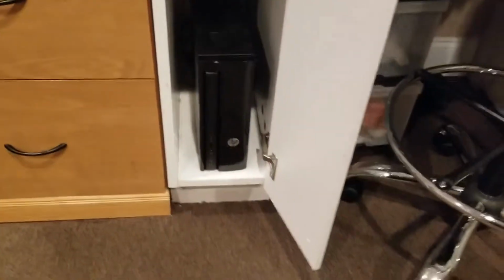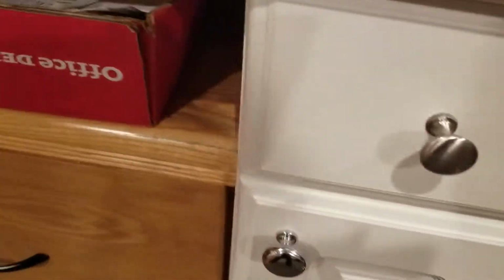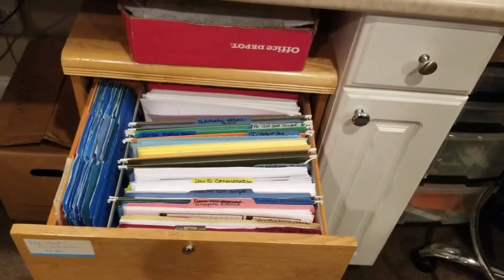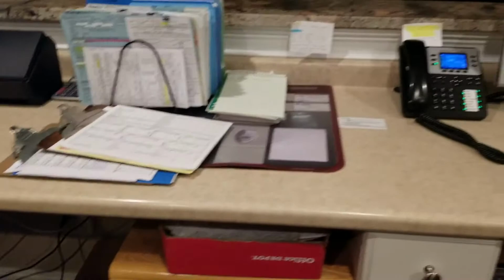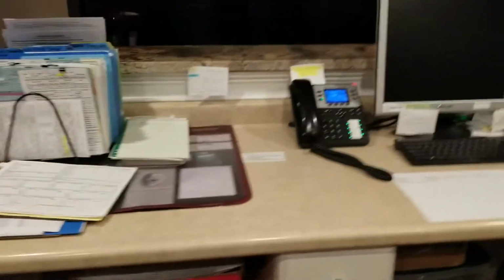This is where another computer tower hides, so this would be an area that needs to be vacuumed out and wiped out. What's important as well is that at this time we make sure that all of our forms are properly in order and that we have everything that we need. This is a great time to do inventory and find out anything we might be missing, which on Tuesdays the whole team is supposed to be doing an inventory of any office supplies or medical supplies that they need in their area. And so we basically do the same thing, wipe down every surface. It's important to even dust the windowsill, which can be quite gross from time to time.